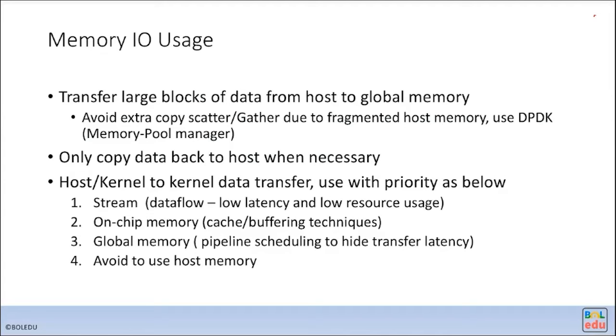Okay, let's talk about the memory I/O usage. Here I'm talking about the memory from the host memory, which is the source of the computation data. So make sure you transfer large blocks of data from host to global memory, because every time you involve the memory buffers, there is system overhead. You really don't want to transfer a small amount of data. Try to aggregate all the data and transfer it in a big chunk.